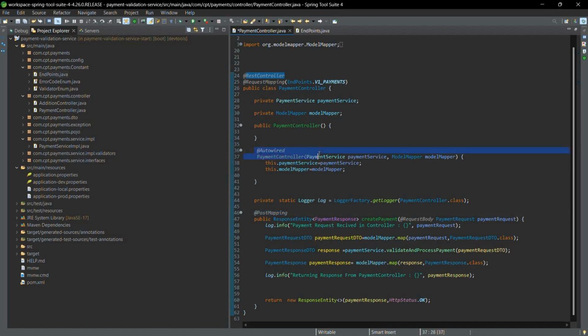Autowire is mostly used when our Spring bean object is created and that object will be mapped into your class, so you can use this object whenever and wherever you want. So this is our payment service object and a model mapper object.